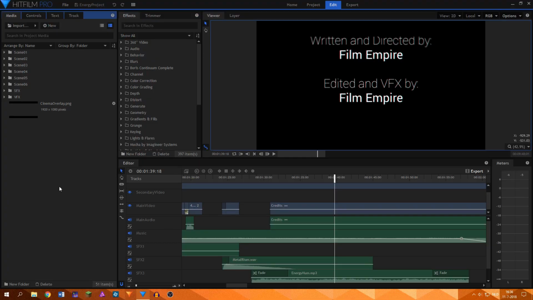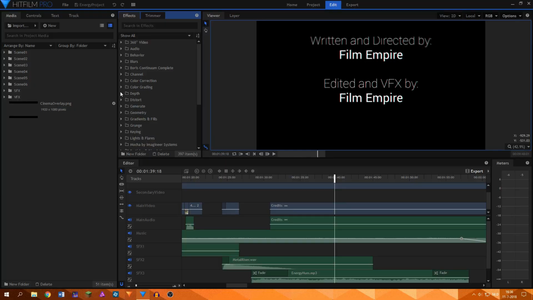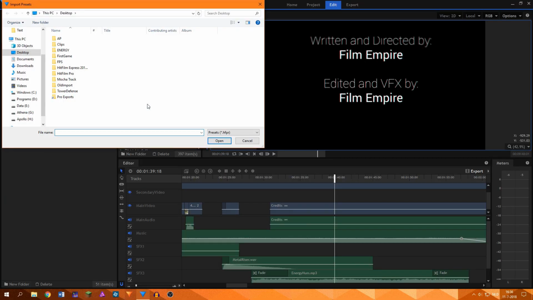Also, a change that I find particularly useful is that when you double-click the expansion arrow in the Effects tab, it doesn't open the import dialog anymore. I've had it happen quite a lot of times that I opened the wrong folder and wanted to close it again quickly, but that opened up the import dialog, and this does not happen anymore. If you do want to access the import dialog, you can simply right-click the expansion arrow and choose import there.